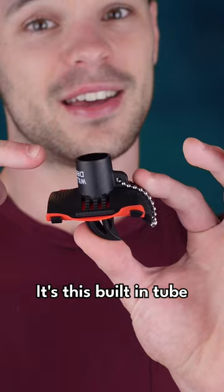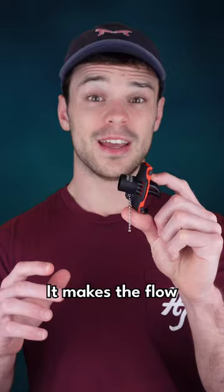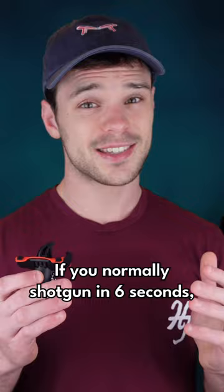It's this built-in tube that really makes it special. It makes the flow much faster and smoother. If you normally shotgun in 6 seconds, the Krak'in will help you do it in 3 seconds.